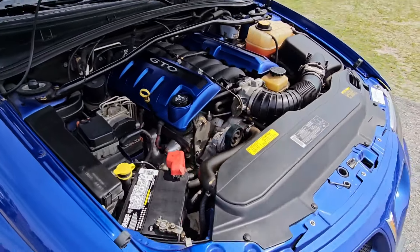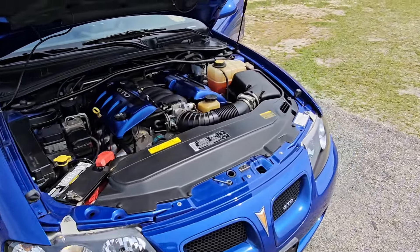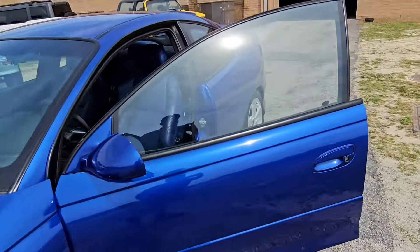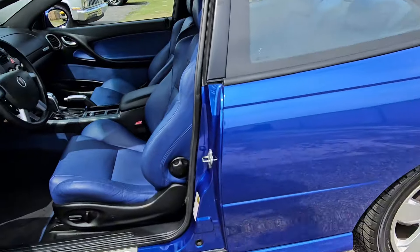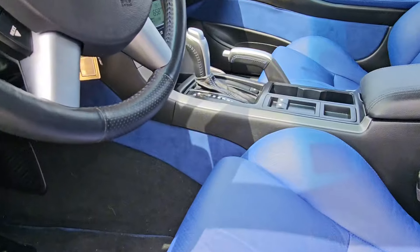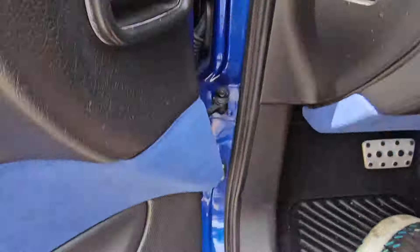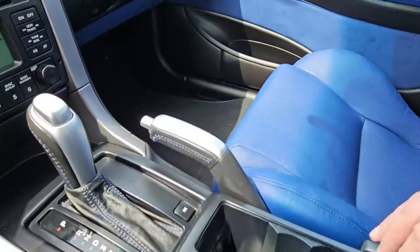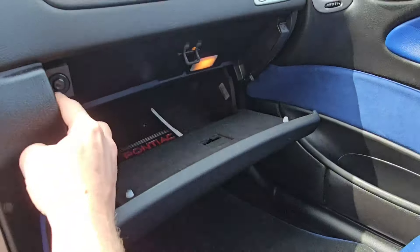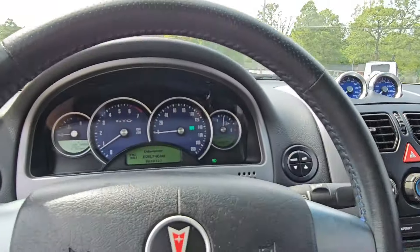Trying to remember to put the other side in the sun when we get back. Oh yeah, there was something cool in the trunk too — let's see if that release is here. No, just a nickel back there. That's gonna be our guy — we'll do it when we get back.